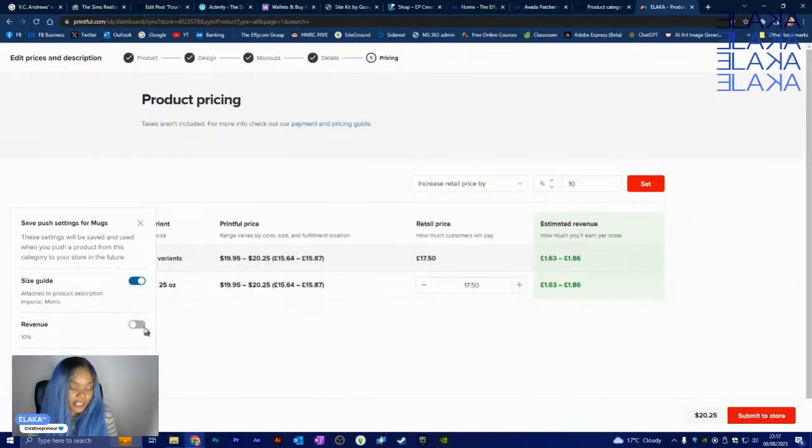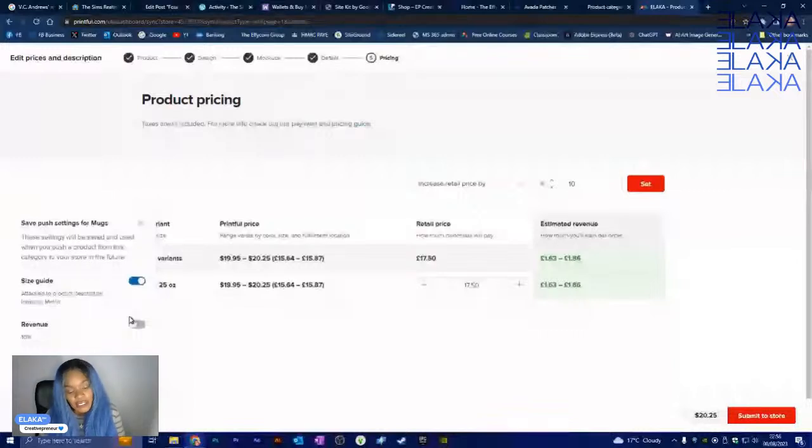I hardly ever adjust the prices. The reason I try not to adjust the prices is because I don't like having to remember, or should I say I struggle to remember, what the price was for the other mug. The last thing you want is the same type of mug, and because you've done the design slightly differently, they're of a different price. And it's easy to do that if you constantly change the standard revenue that it's offering you.